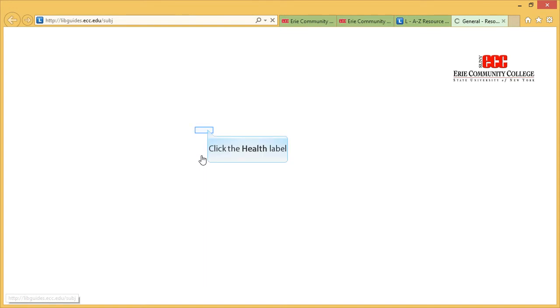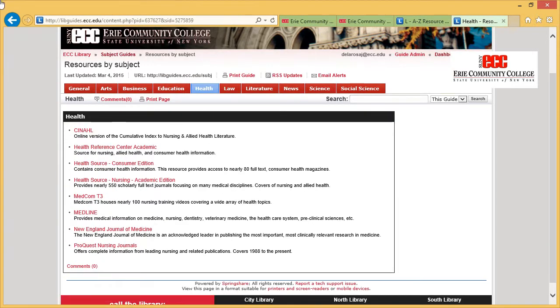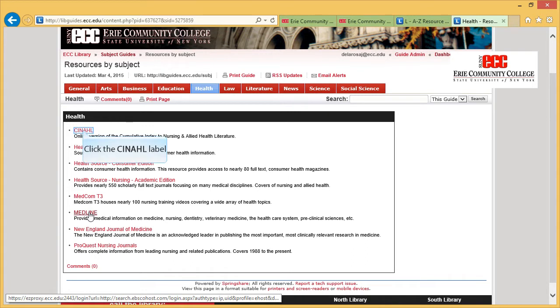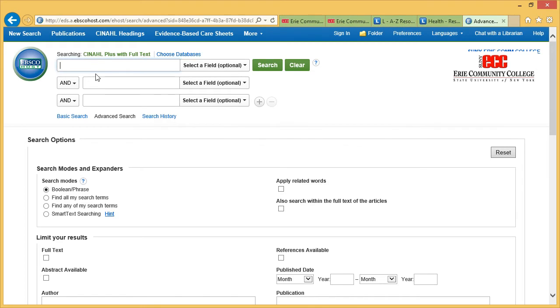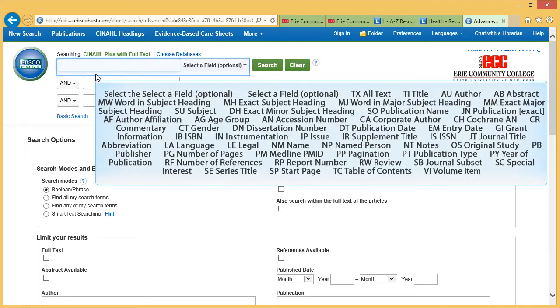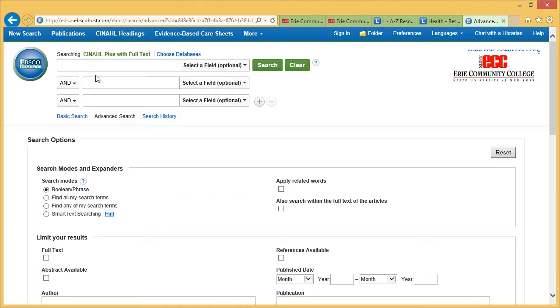We've got tabs up here. So if you were looking for health information, you can click on health, and we have all of the health databases listed. Okay, so rather than doing a Summon search, if you were looking for medical information, you could go directly to Medline, for example, or CINAHL. Let me show you how that works. So by clicking on the CINAHL database, you are automatically going to be searching only health-related information. So it saves you some time so that you don't have to refine your results down. Okay, so let me do a search on diabetes.